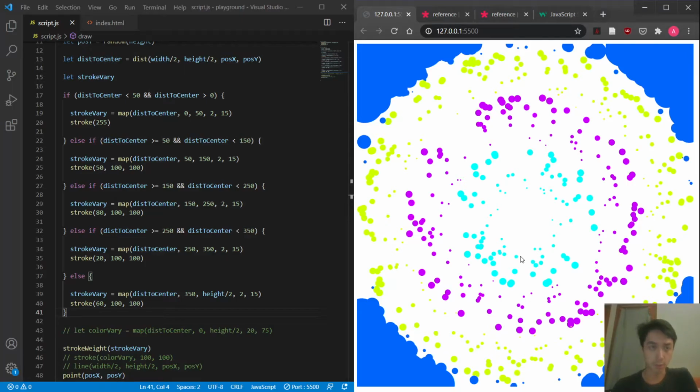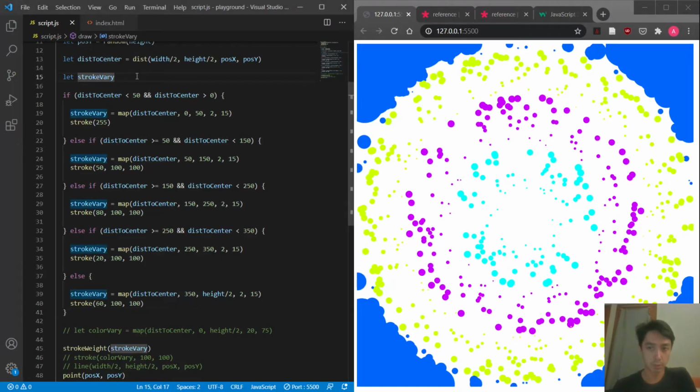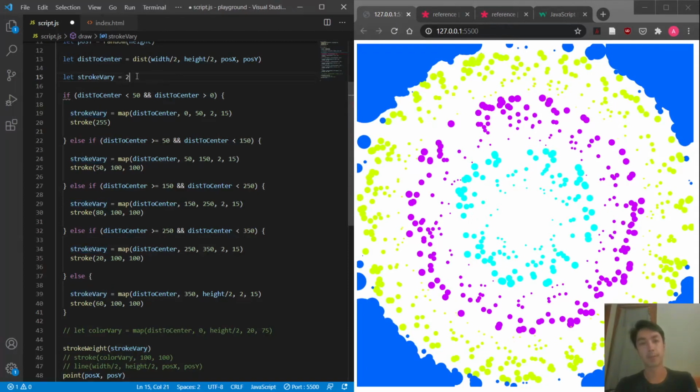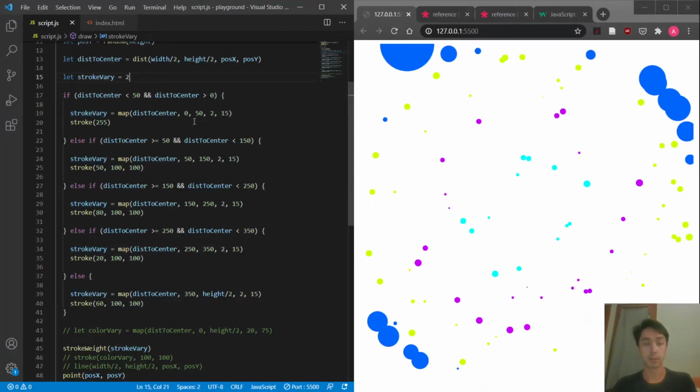I think the outside stroke vary defaults to like a large number.